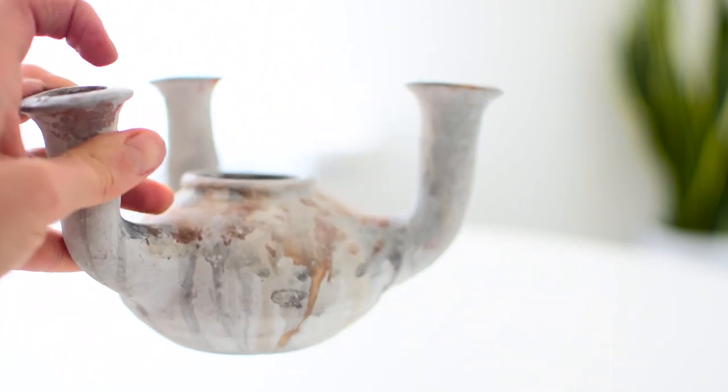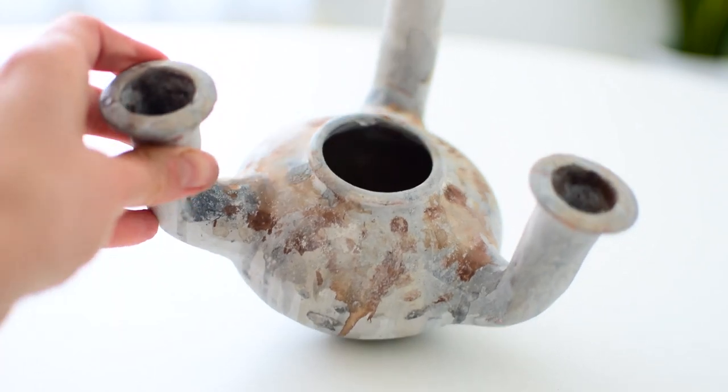The next store — the last one — I paid seven euros for everything there. Pretty much nothing is priced; they just look at it at the cash register and make it seven euros. First, the fail of the day: I grabbed this pottery piece — terracotta, so awesome — but I was in such a hurry to get to the grocery store and pick up my kid from school that I didn't pay proper attention, and it turned out to be cracked. It also has what looks like wax on it — maybe it was a candle holder. It is signed on the bottom. I can't really sell this, so maybe I'll keep it for myself with some thin candles — that would actually look really cool.